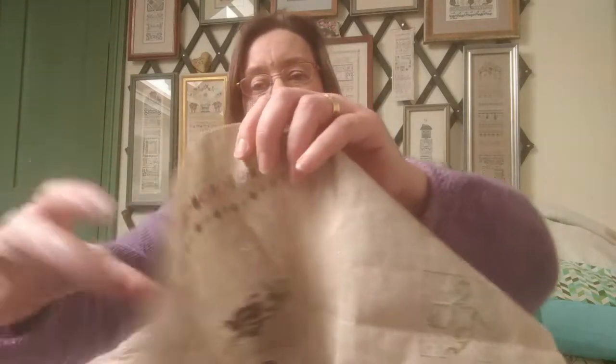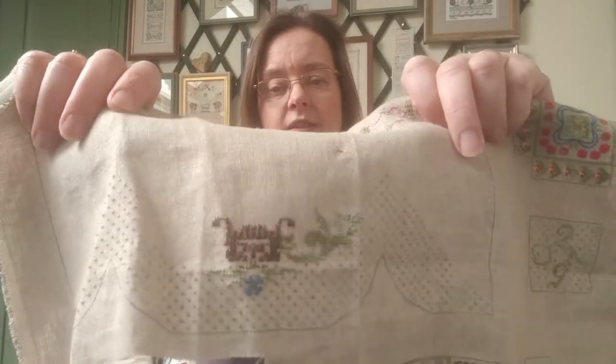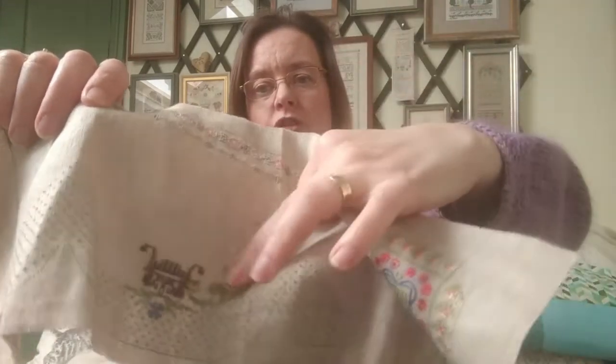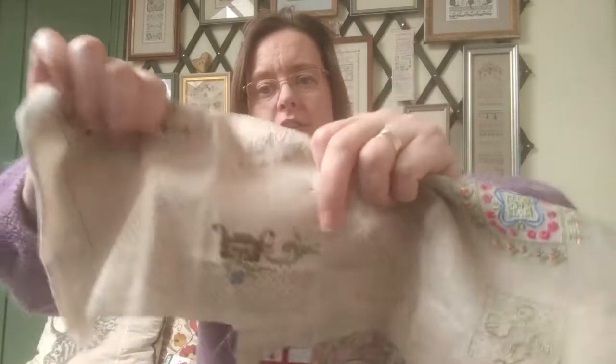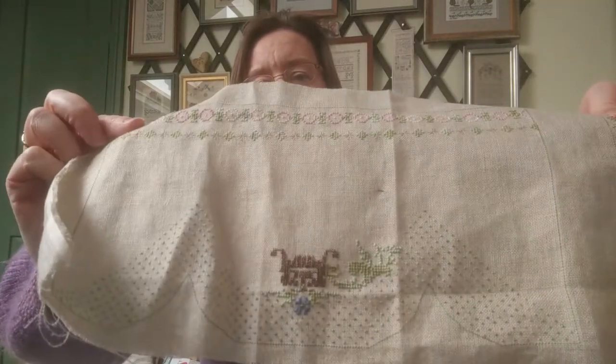I got a fair bit done on the middle of the reticule. I've done the lyre in the middle, and a good chunk of the green swag that runs up this side. I'll probably start on the green swag on that side, and then I can start on the fun bit, which will be doing some of the flowers up the top. Again, quite happy with how much progress I've made on that one, because I really would like to get it finished. This was a class I took back in 2006, so long overdue getting finished, and maybe even finished. We shall see, but I wouldn't hold your breath on that one.